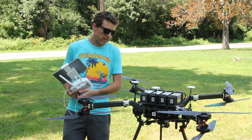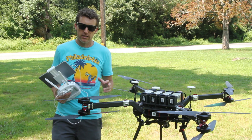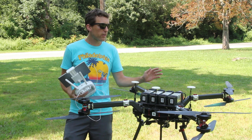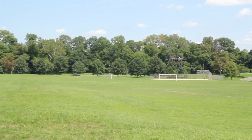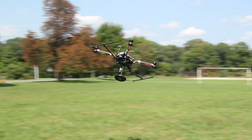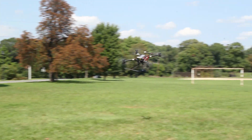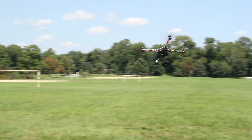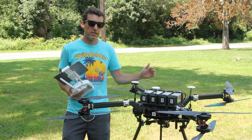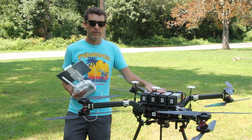The fact that it packs down into this case and you get at least 14 minutes of flight time on the 10,000 milliamp batteries — we've been pretty happy with this. I think it's going to be a big hit for surveying, but mostly in the aerial cinematography space. If you have any questions about this or availability, these are all custom-built in the United States. Email us at info@bfdsystems.com and we'll set you up.